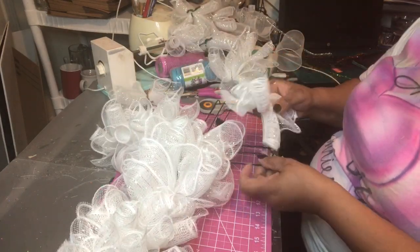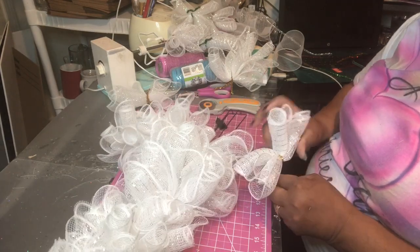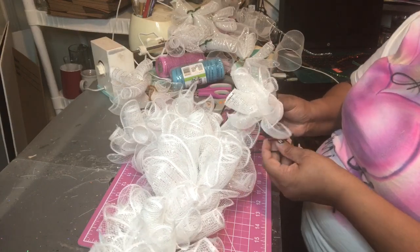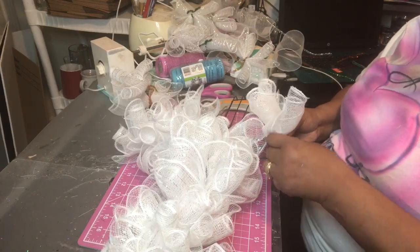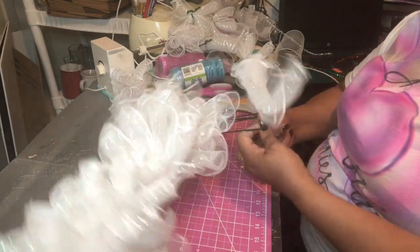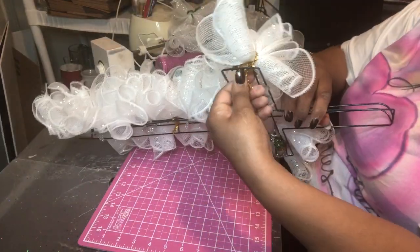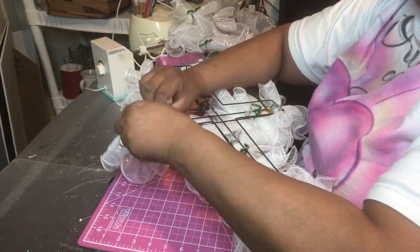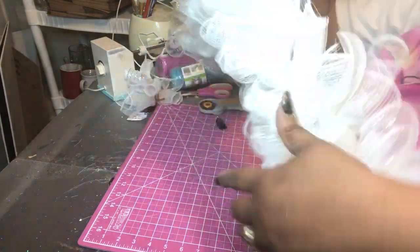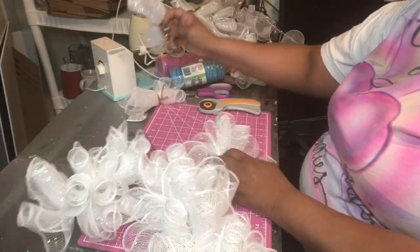I was using white with pink highlights in it, and I ran out of that, so I began to use the white mesh with the silver in it. And I started to put the silver on there, and I didn't like the way it looked. You could just tell the drastic difference. So I went back and I changed it and put the pink. I exchanged the pink from the bottom of the cross and put the silver in there. I couldn't do all that silver packed up there like that. Y'all would have been like, girl, what's wrong with you? You colorblind? No, I'm not.